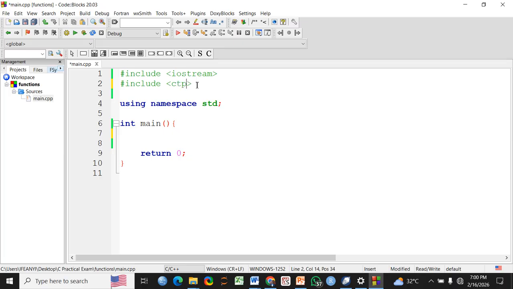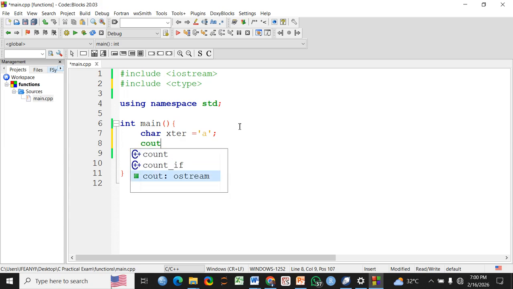C-type, toupper. So maybe I will just declare a character str is equal to small letter a. Then I now want to see the output.